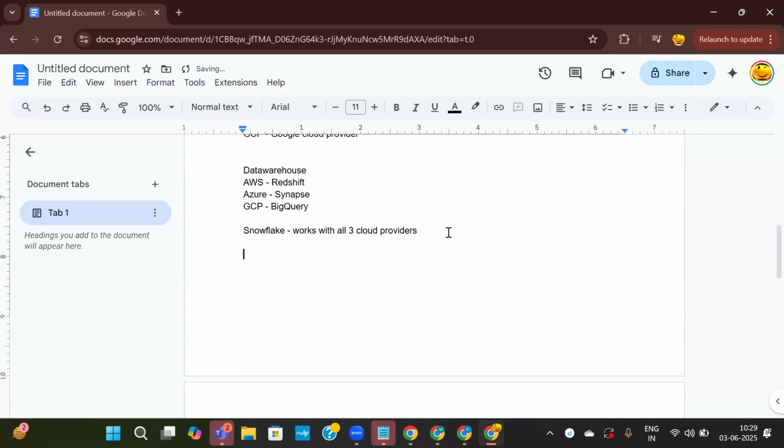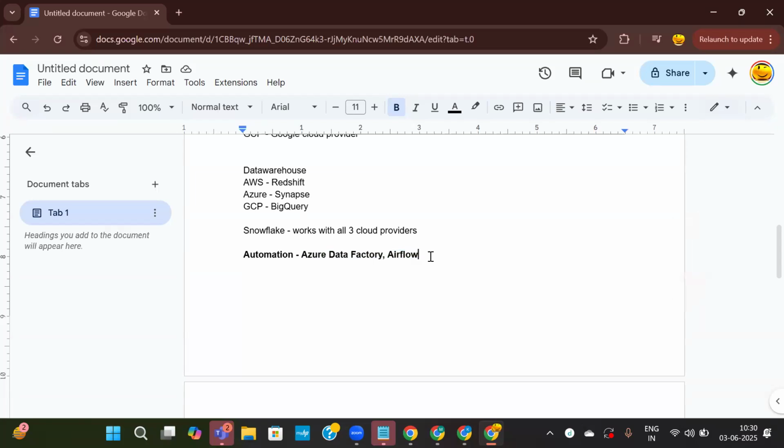Assume that the ETL pipelines are already built. Now it has to be automated, right? Automation. So this pipeline has to run every hour or every day or every minute. We don't know, based on our requirement, it has to be done. So automation can be done using different tools and technologies. So in Azure, we have something called Azure Data Factory. Or there is another tool called Airflow. It is not cloud related. Though it is a cloud-based technology, it is not relevant to any cloud. It is an independent tool, Airflow. So these two will be used for automation.